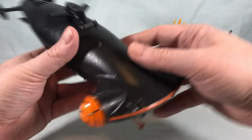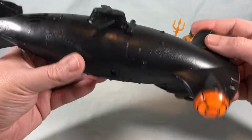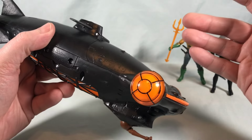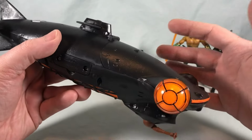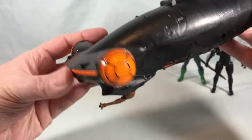You know, even if I was just paying $7 for just this ship, I think that would be perfectly acceptable. The electronics are good. It comes with the batteries. Let's be honest, the three batteries on their own is probably $5 to $10 if you're just buying batteries. But yeah, I really think this is a decent little ship.